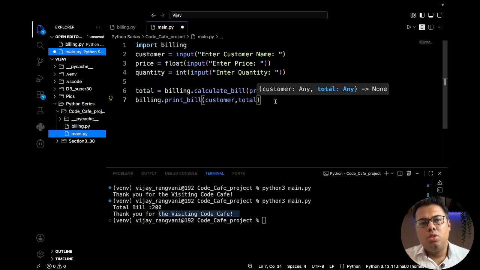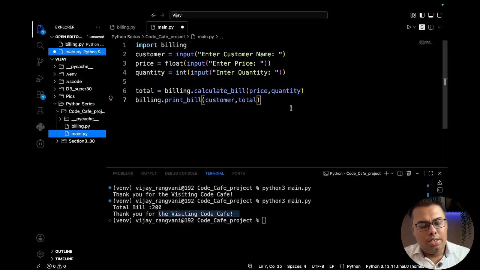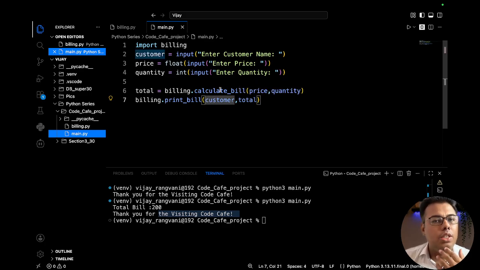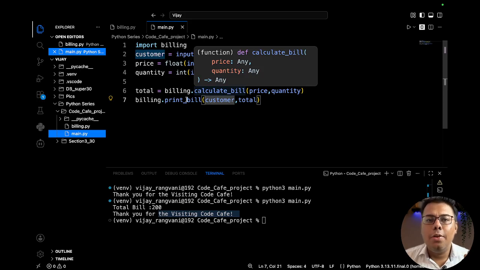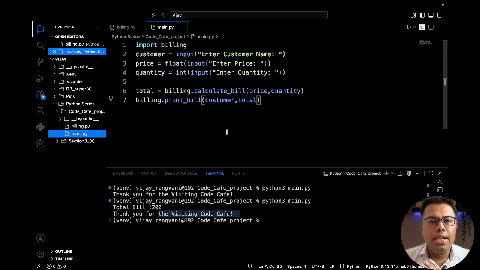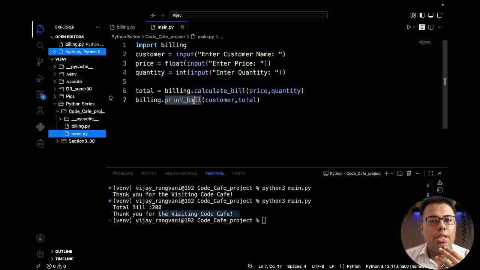Okay, so here you can see how clean the program has now become. We have visibility into what we are doing, and if anything is breaking we have a much easier debugging style. We can go to the calculate function if the calculation is not correct, and if printing is not proper and the calculation is proper, we need to debug the print bill function. So it gives us much clarity. Whenever the program grows, this kind of approach is a must.